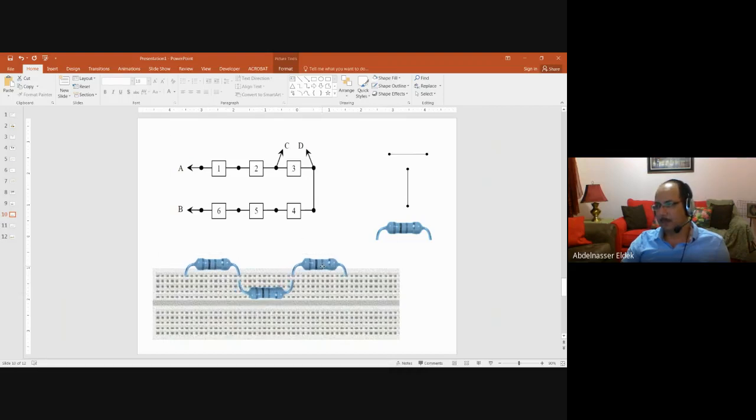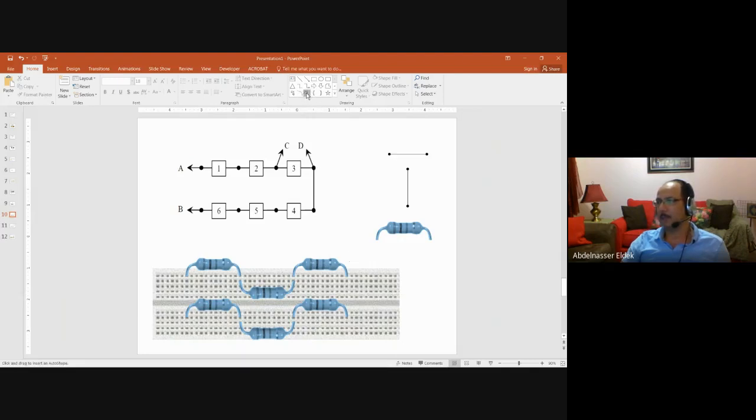Let us move them here a bit better, and do the same for the resistors in the bottom. Okay, like this. So now these resistors are also connected in series. Okay? And now, if I want to connect, for example, these points, this one and this one here, you just need to have a wire.